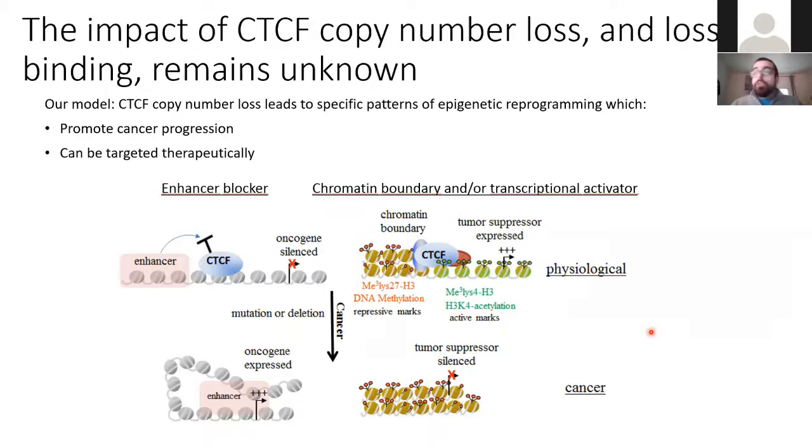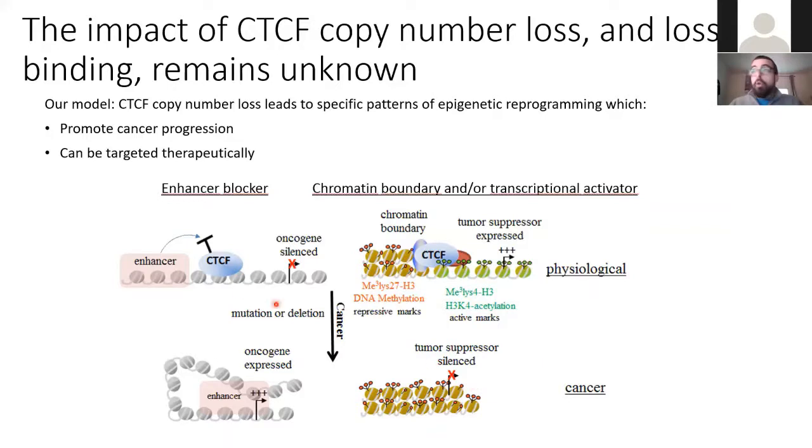So in other words, when the levels of CDCF go low, the weaker binding sites of CDCF in our genome won't be able to bind to CDCF. So the insulation that happens here will be lost in the knockout, which can allow enhancers to contact oncogenes, or it can allow a TAD where the chromatin state was mostly closed to spread to a TAD where it was open. So either increasing the expression of an oncogene or silencing a tumor suppressor gene.